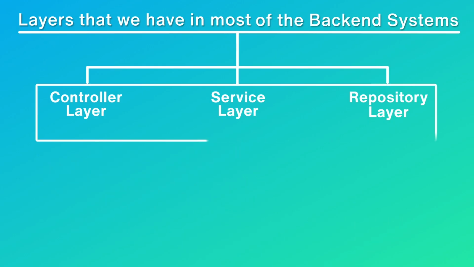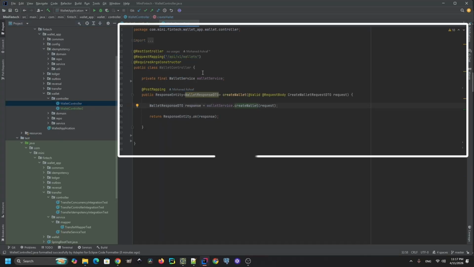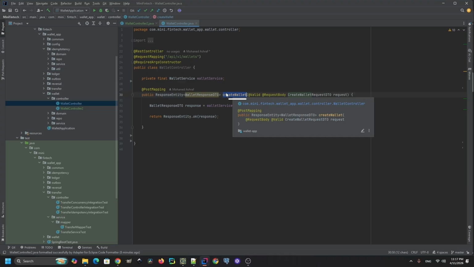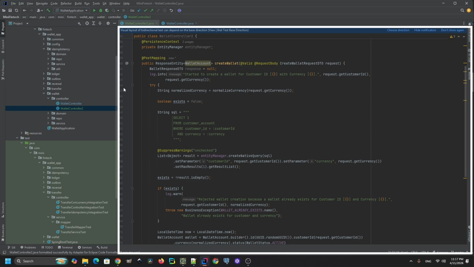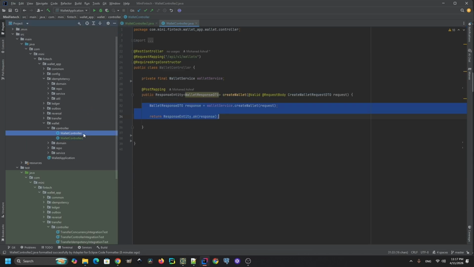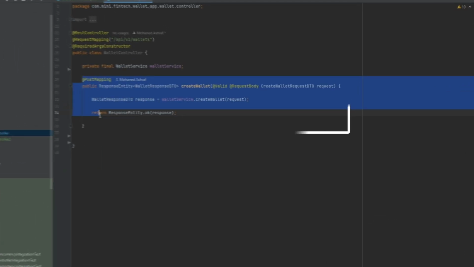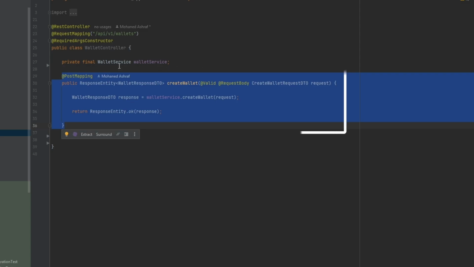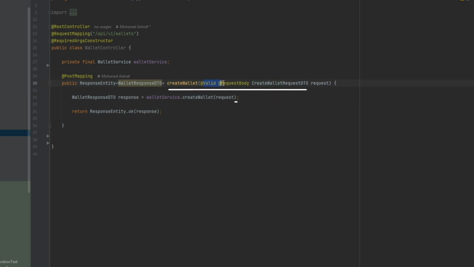So I'm now switching to the good design, the good way of thinking. Jumping to the correct controller, we have the same create wallet, but as you can see, it's only two lines instead of this big jumble of, I don't know, 40 lines, 50 lines, so many lines. In this controller, what we do is pretty simple. Hey, we're going to be creating a service. This service is responsible for our wallet business logic, and in the post mapping entry point that we have, the endpoint, it's going to consist of two lines. Hey, we want to create a wallet based on the request that you send, and we're going to return a response.